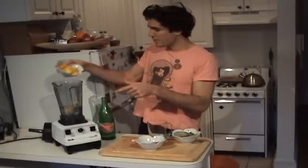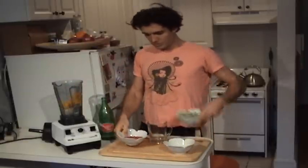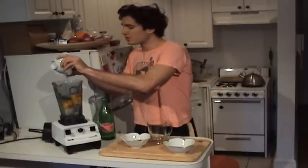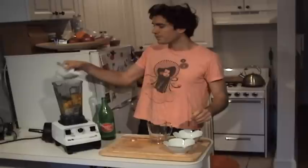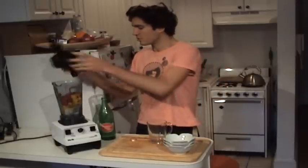We're gonna throw in the orange — you don't really have to break it up because it's the Vitamix — then the mango, then the aloe vera. The aloe vera is about one big leaf; the ones I got were a little smaller so maybe two or three, enough to fill up maybe a cup or even two cups if you like. It was pretty neutral. We peeled it but not all the way, so there's still some little green bits on there, but it's pretty agreeable so it's okay.